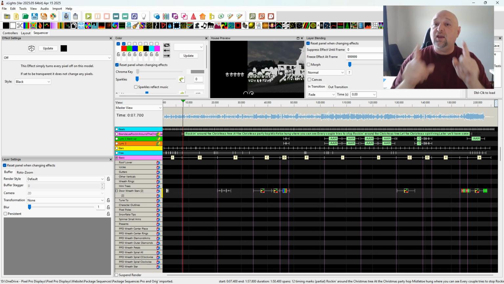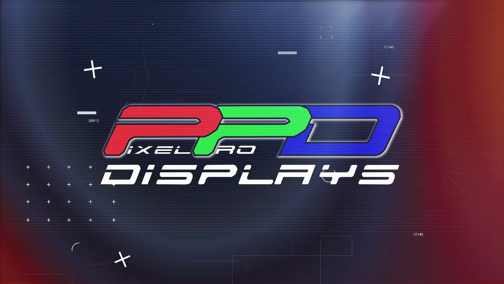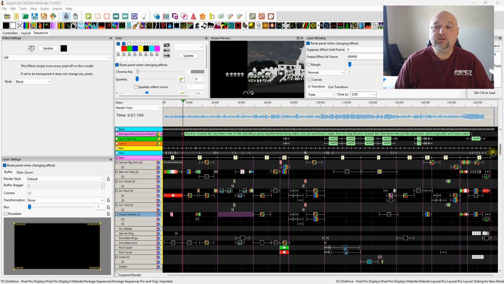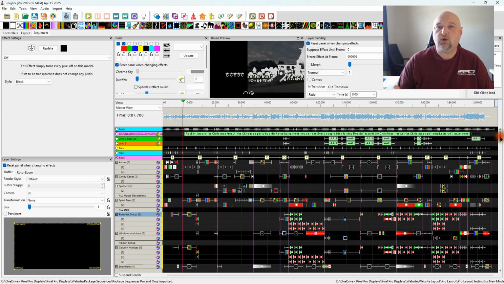The reason why you might do this is because you are mapping from a sequence that you're not as familiar with, and you may have missed something. If you do an auto map and you have many more props than the layout that you're mapping from has, then maybe you could go back in and begin adding to the things that haven't exactly been mapped before. All right. So as you can see here, I took the time and mapped over many things into my sequence.